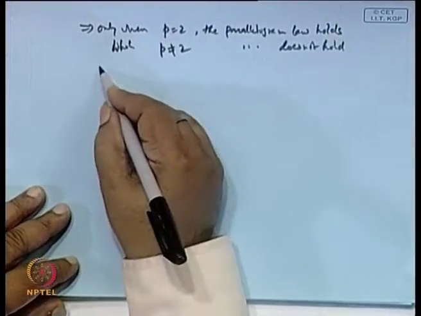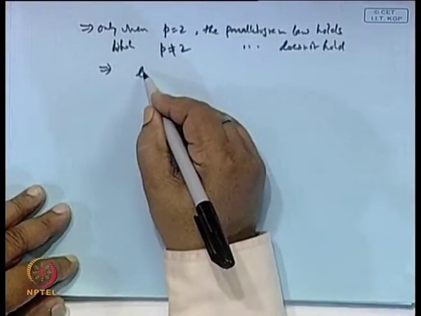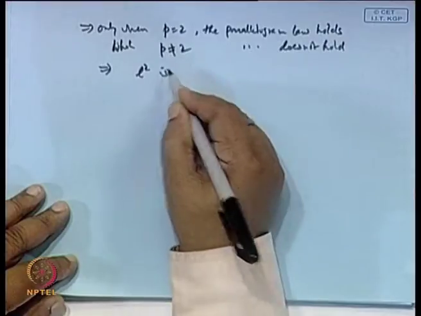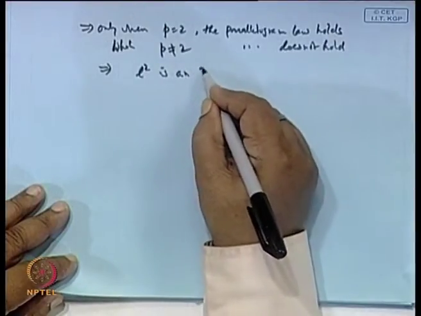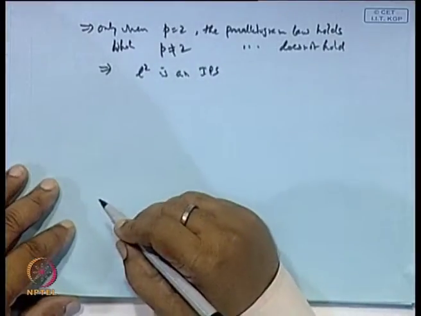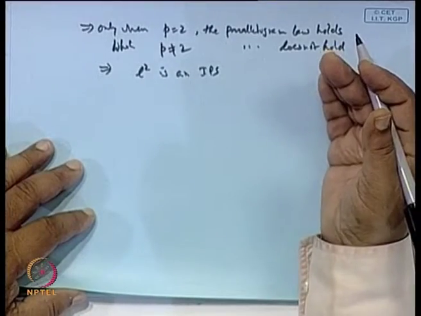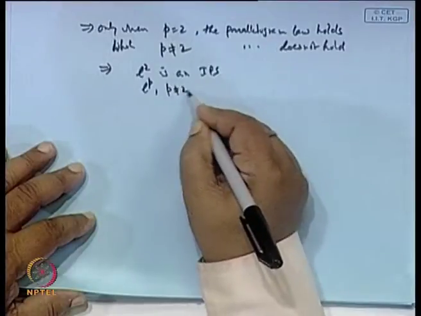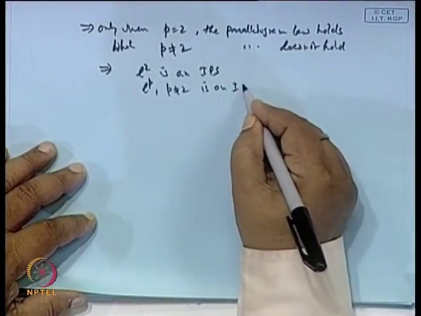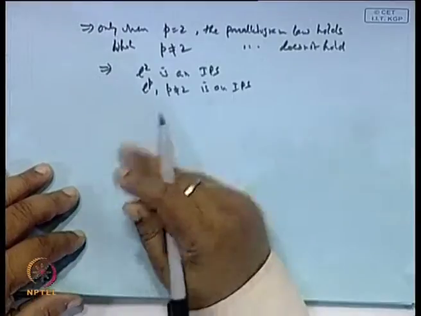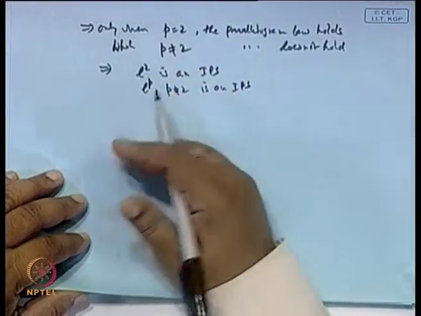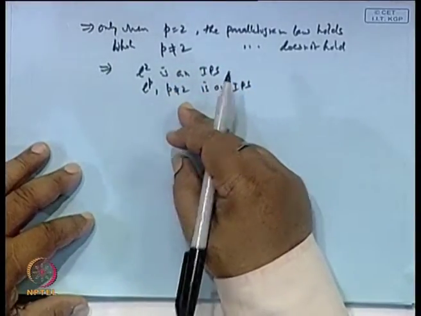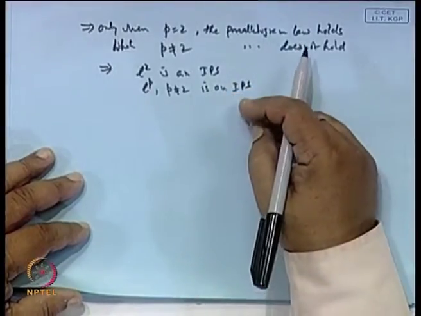It means that L2 is an inner product space, but Lp for p different from 2 is not an inner product space, but Lp is a Banach space. So, again there is an example where so many spaces are there which are Banach, but not Hilbert, or normed space, but not an inner product space.